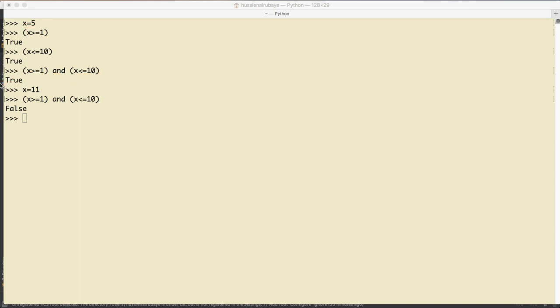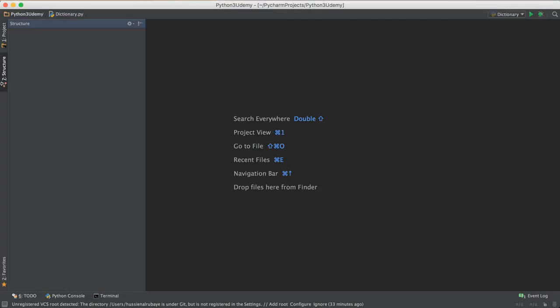What I wanted to show you is how you do a single logic operation, then how you combine more than one. You will see this a lot while you are writing code, because in programming, everything is logic. You have to think about everything in logic. So make sure you understand what 3 greater than 2 or 3 less than 2 means, and why it is true or false, because this is logic, and how we combine more than one. You will see a lot about conditions, but I just want to share with you how you do that.